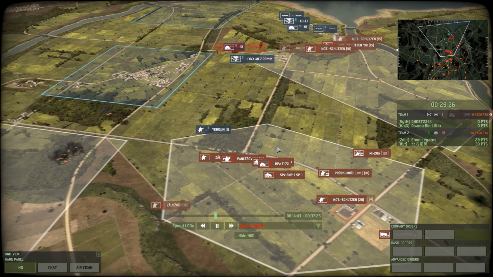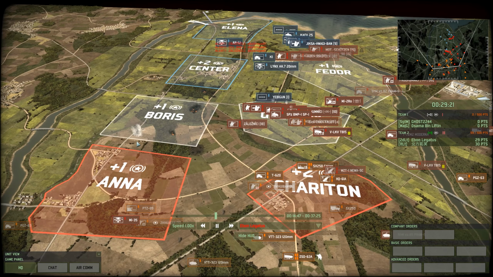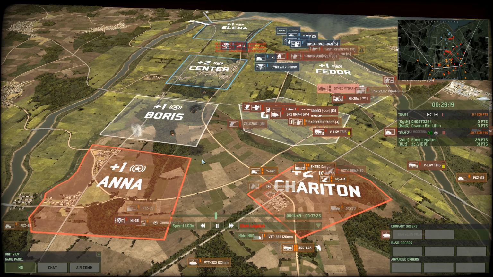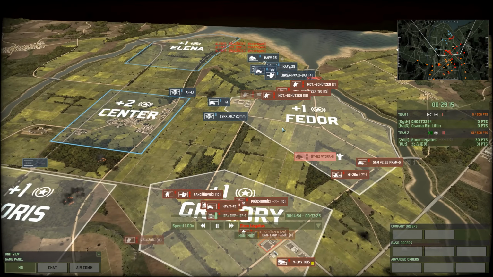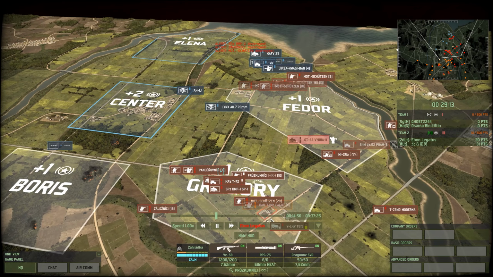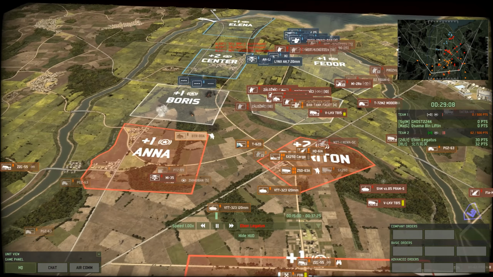So I'm trying to relieve pressure in a multitude of ways. I'm trying to send over a couple of units while my ally sort of fixes this and gets more of a front line again, and I'm also trying to make sure that, just like we are losing right now over in Feder, we're able to get a forward cap in Gregory and really keep this position alive, because if we lose both and we lose Anna, that's the game right there.